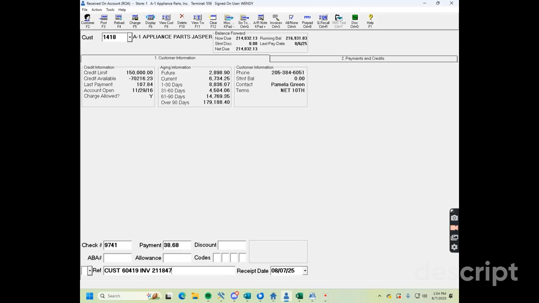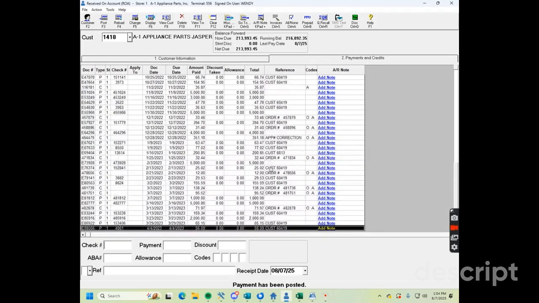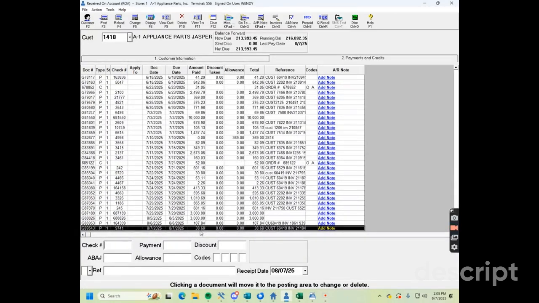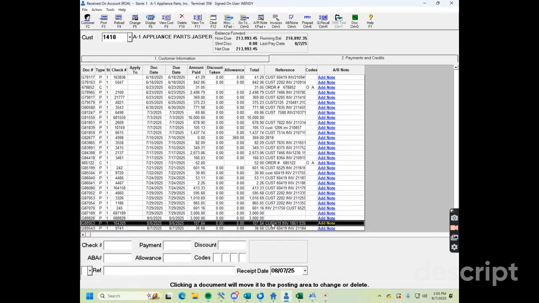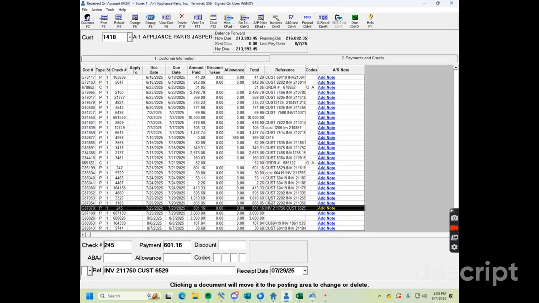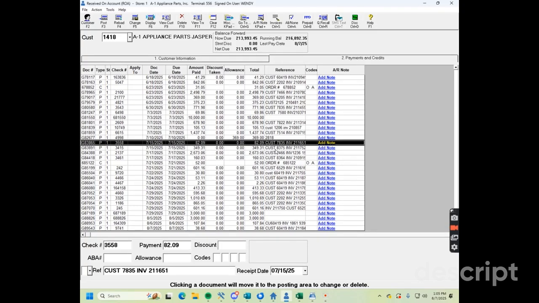And that way, when Jasper goes to see how much they owe Huntsville and how much they've been purchasing from us, this amount is gone now. This amount of $38.68. By the way, I push enter and pay that. And that way it looks like Jasper has paid us. In reality, the customer paid us and then we are paying Jasper back, but that's essentially what's happening here. And I'm hoping that this all makes sense. These are all the other times that customers have paid me and Huntsville has put it into our account. But then we've turned around and said, okay, Jasper no longer owes us this amount of money because the customer paid it to us instead. So that is how we do it.